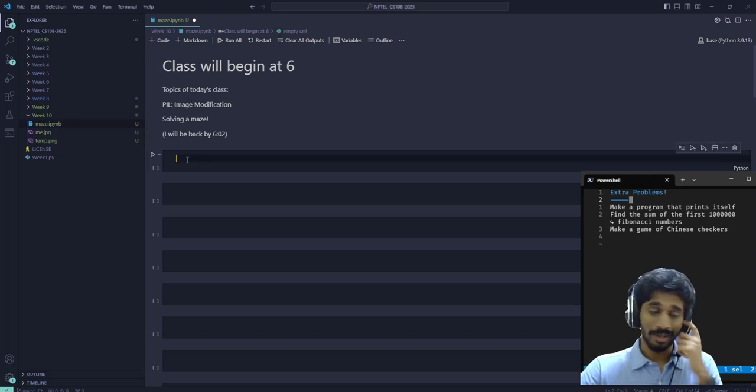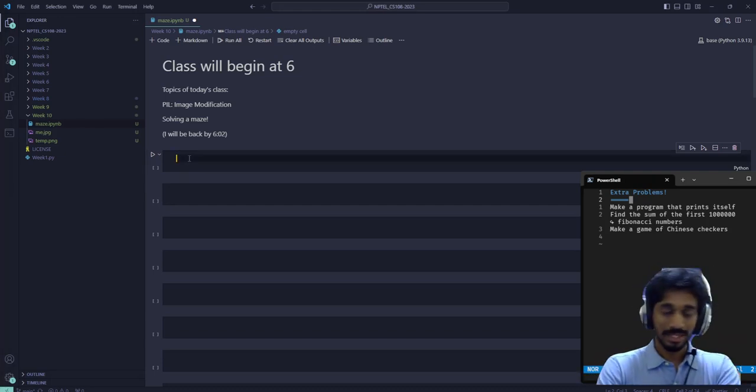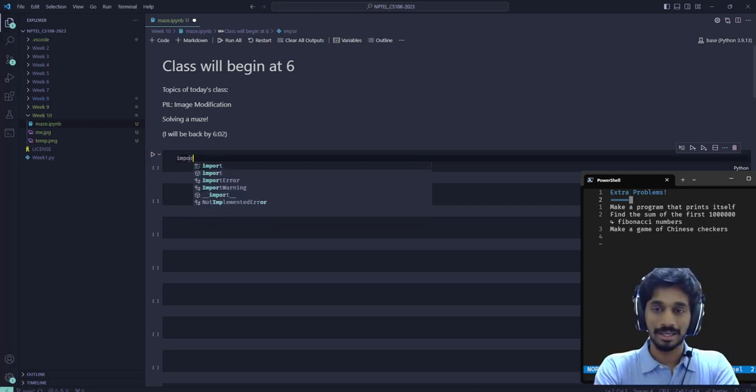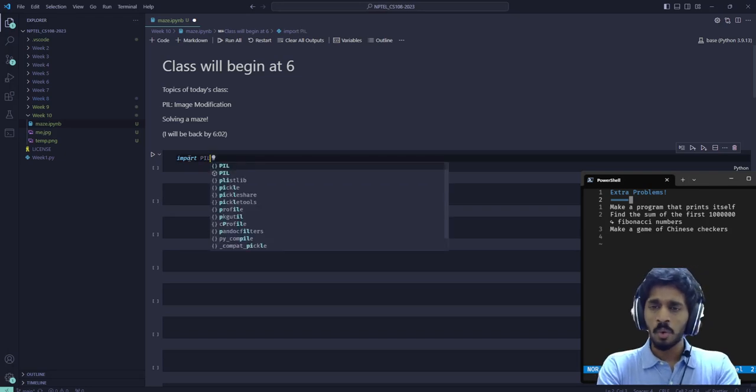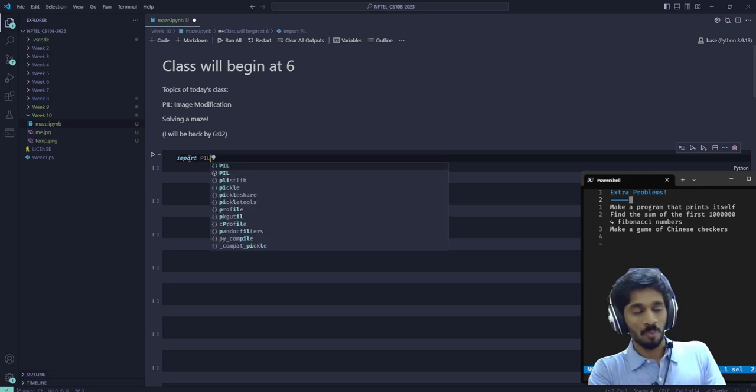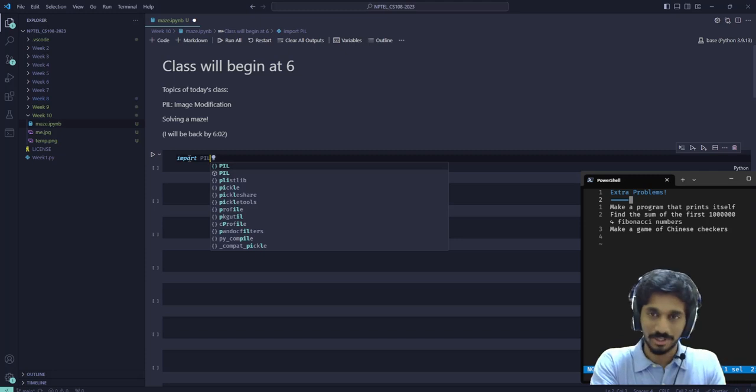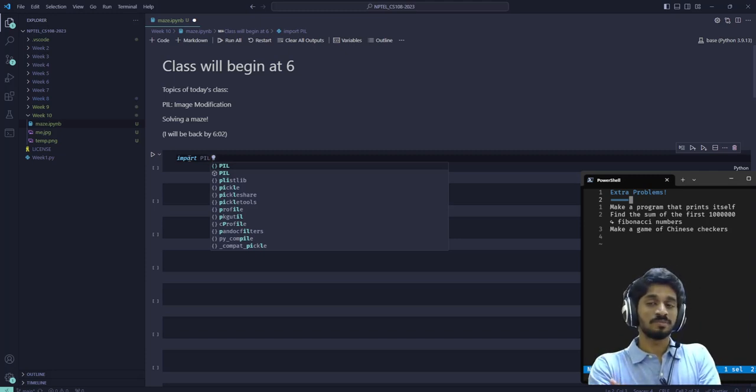So for the first thing, we'll naturally have to import the PIL library. Now, how do we know what is there in the PIL library?